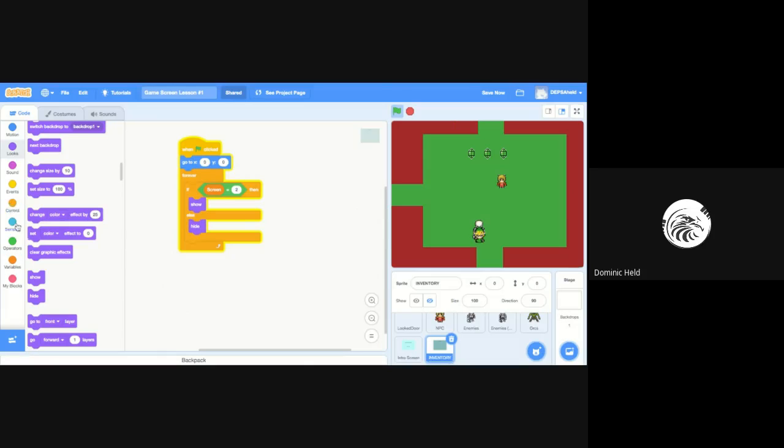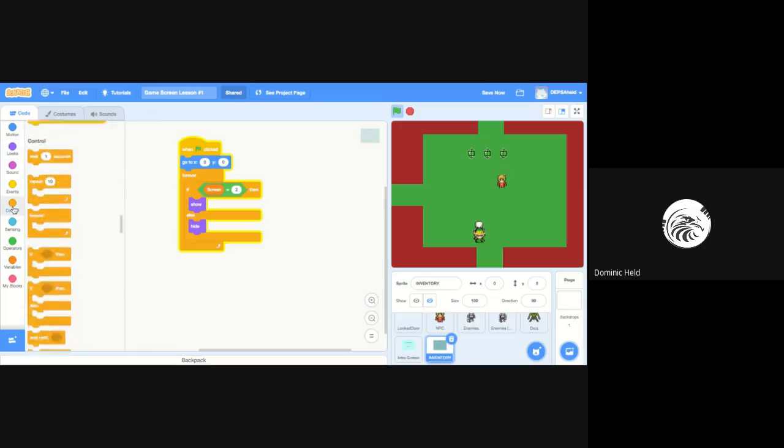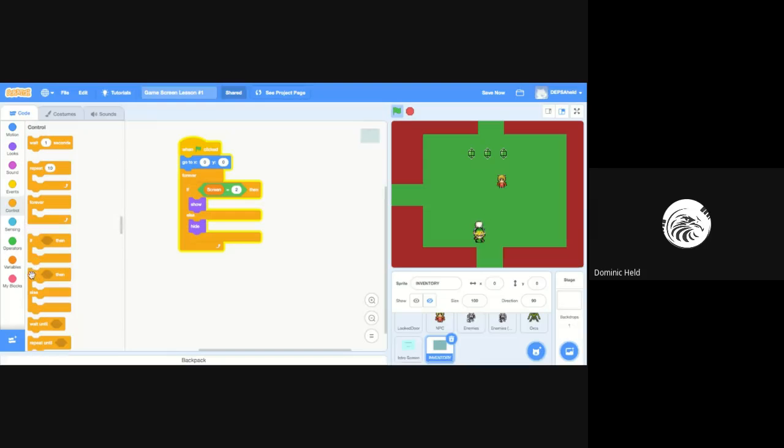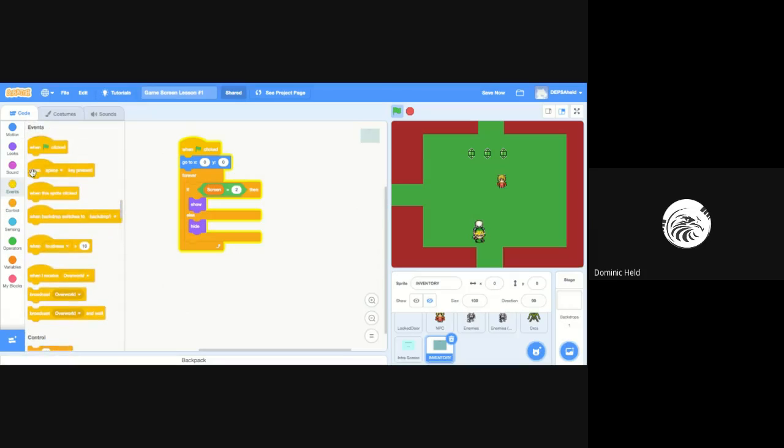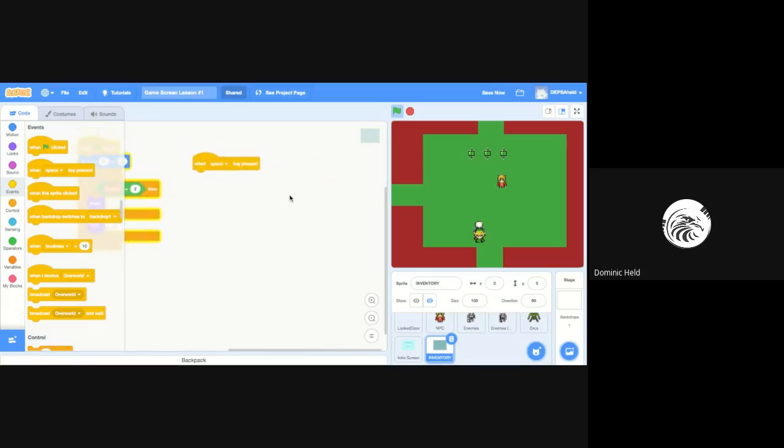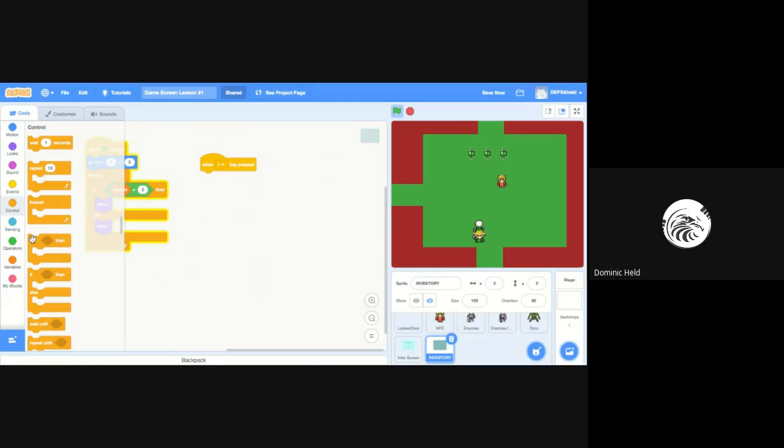So I'm going to say, or there's another one we can use. Let me use a different kind of control, an event, just kind of show you that you can use this too. So I'm going to find whatever letter I want it to be, and this would work if you wanted something else, like in my crafting system, it's the same system. You just press C instead of I, and it opens up the crafting. So when I is pressed, and it depends on what's happening right now.